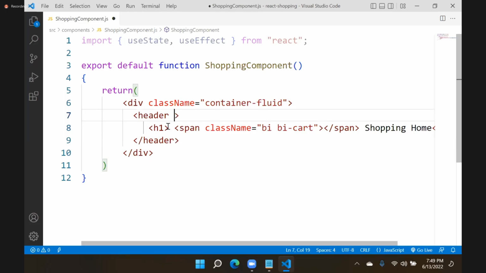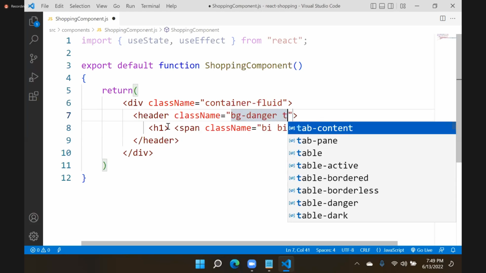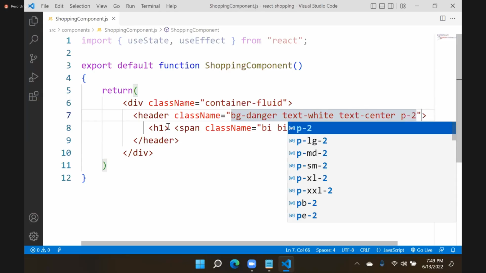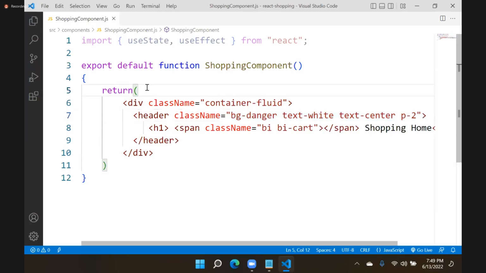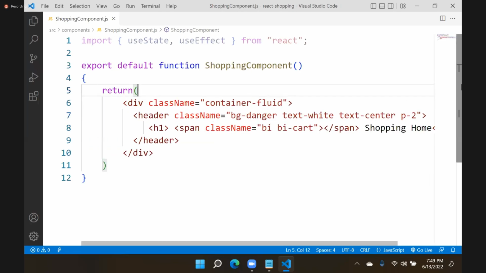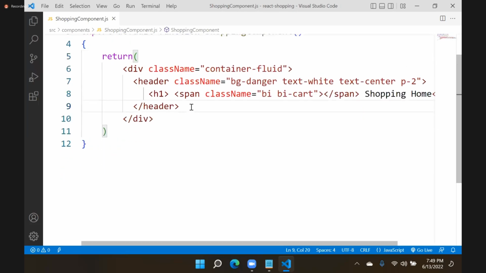Now for this header we will put the class names bg-danger, text-white, text-center, and p-2. These are all Bootstrap classes. That is the header we have. Now I will create a section.